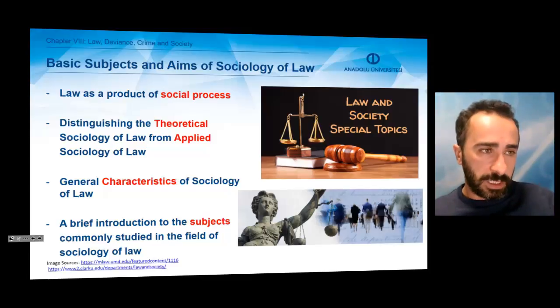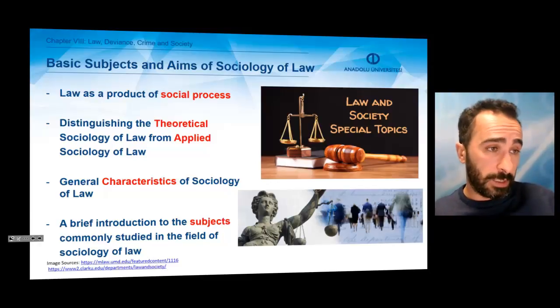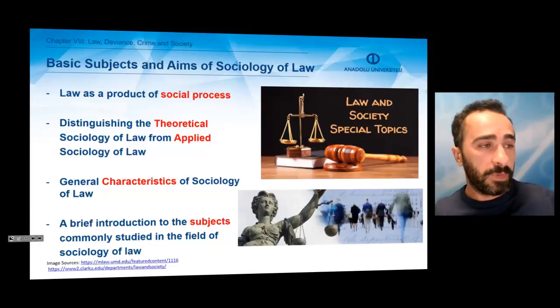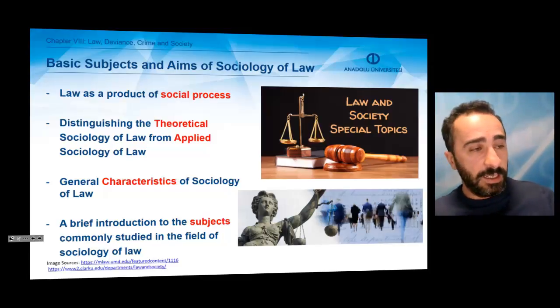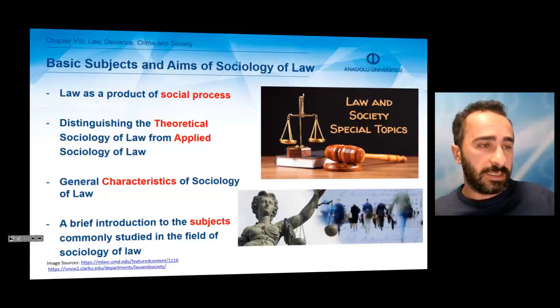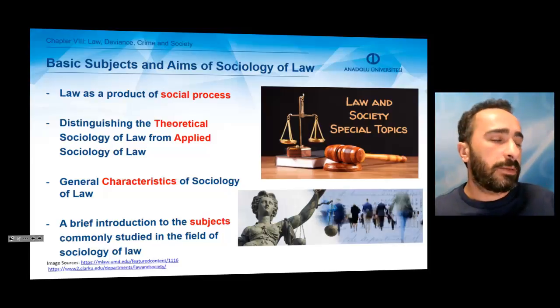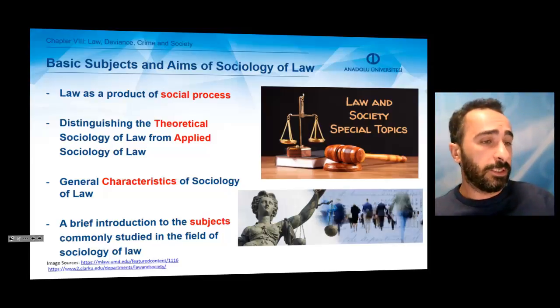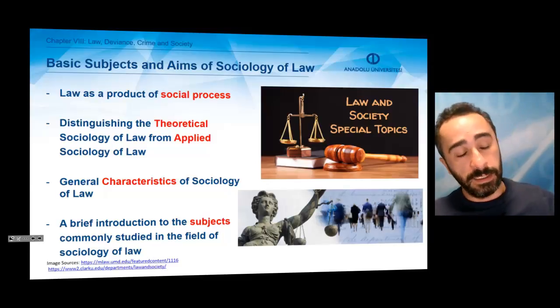The last chapter of the Introduction to Sociology also provides you a general characteristic of the sociology of law. First of all, it determines the law as a social phenomenon. Second, it investigates the relationship between legal developments and social change. It also examines the social events that influence the formations of concepts of law. It also examines the formations and developments of legal rules in the course of history. It also touches upon the types of legal organizations.